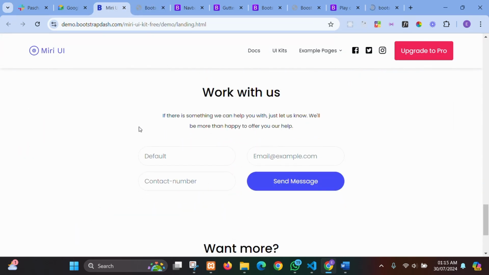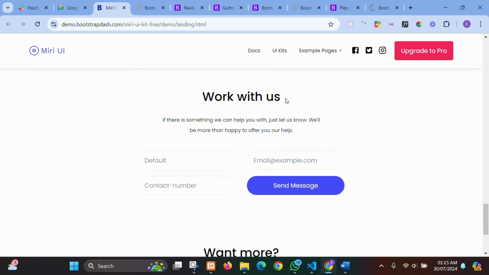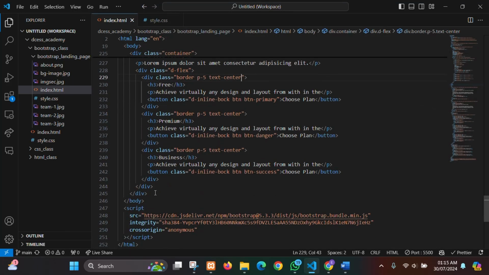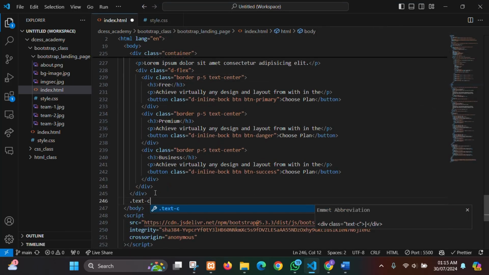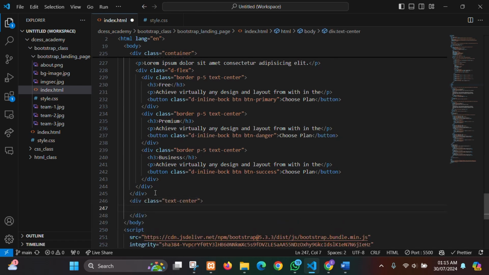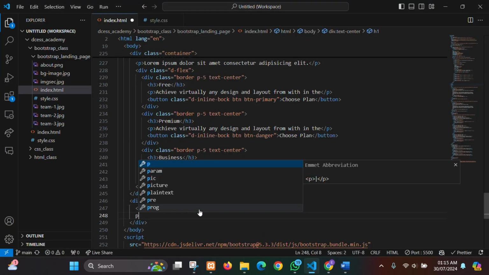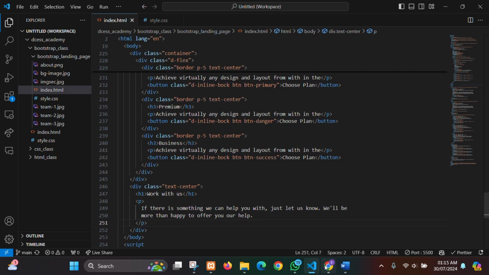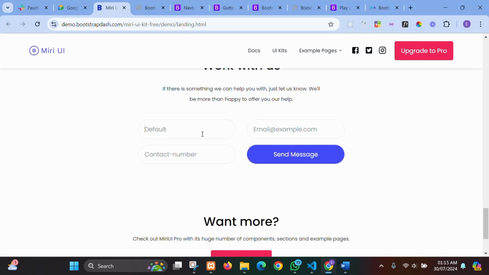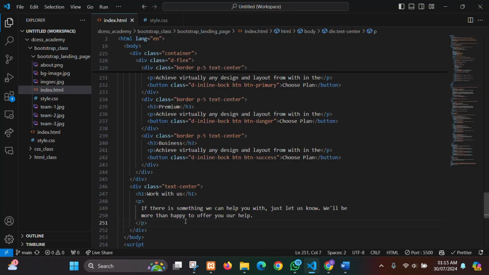And next thing I'm having is this work-with-us area, right? So I'm just going to copy this. There's no need for doing container over here, so I could just do something like this. So the text-center, right? So I'll paste this h1, work with us, then the paragraph. Let me paste this paragraph over here. Next is input, right? So it's quite easy. I'm just going to say something like this and say d-flex, right? Sorry, so the d-flex, right?